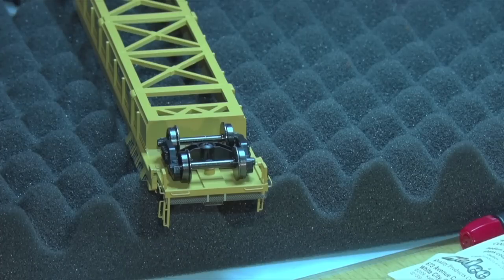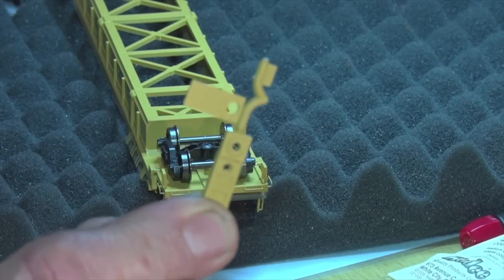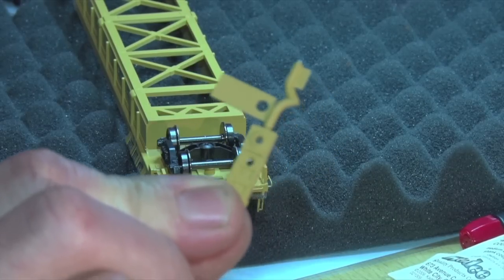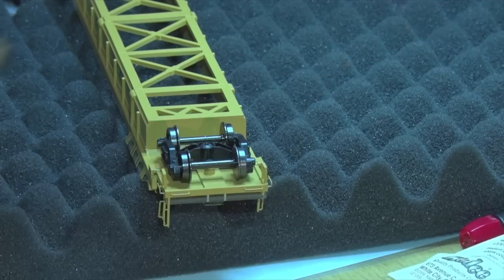I don't know. But also in the packet, on the end of the box, you get something that looks like this. And it's got more parts in that because I've used some. This is the replacement draft gear, so you can use Kadees. I don't know why. But anyway, we'll show you how we put Kadees on these things. And there's another problem with that too. The bronze centering springs from your Kadees do not fit in the new draft gear.